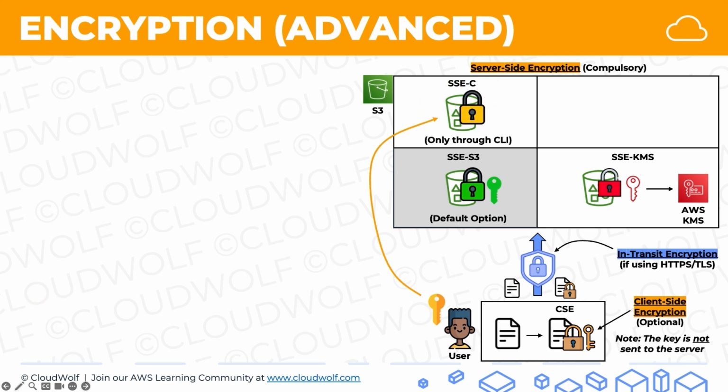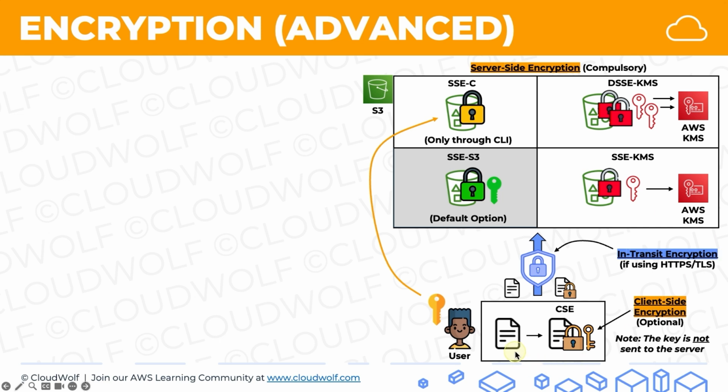And finally, there is a 4th option called DSSE-KMS, which is dual-layer server-side encryption with KMS keys. It's very similar to SSE-KMS, but it has 2 keys. 2 separate keys are used to encrypt the data and then encrypt it again. And this is in order to comply with FIPS, the Federal Information Processing Standards. In some industries, you may need to use this option. So there we go. That's the types of encryption.